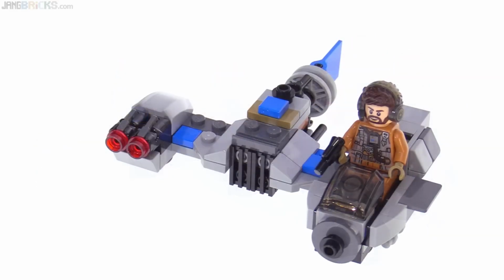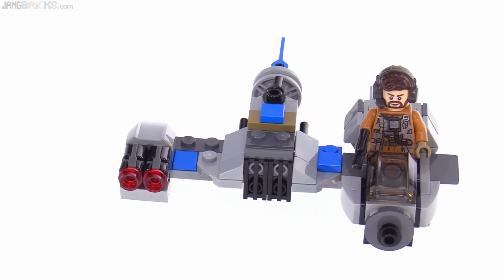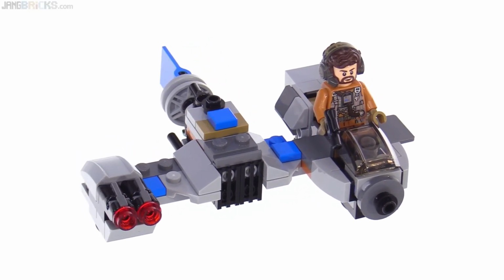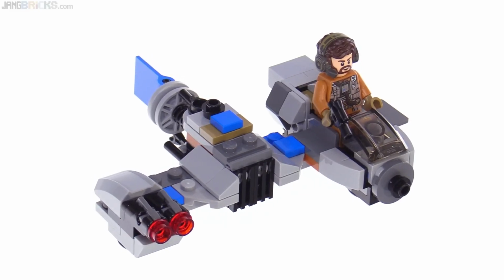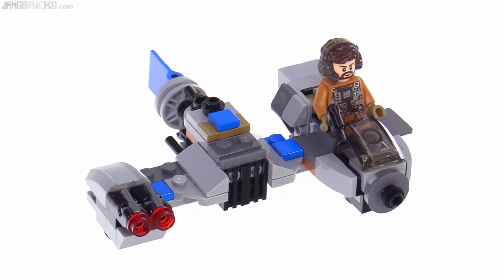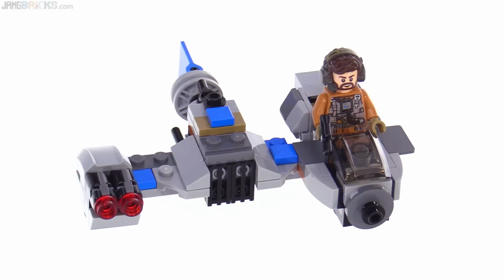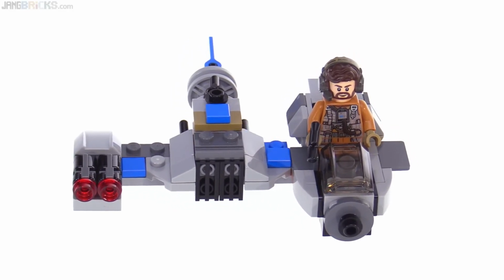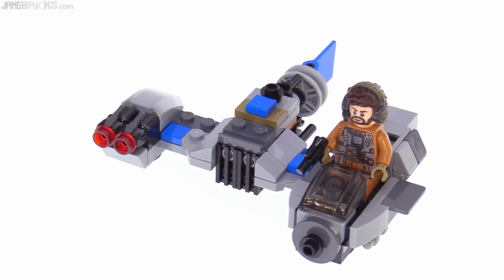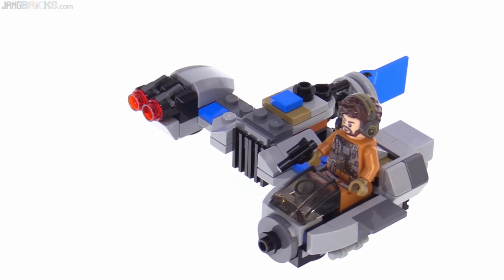The Ski Speeder, I think, is one of the least compact, least dense builds that LEGO has done in the Microfighters line. It's fairly wide and lanky in its build, but it's plenty sturdy, and I think that it looks pretty good. I'm not sure about the colors with the dark orange and also the blue used that give it a certain amount of vibrancy. Maybe the dark orange is kind of going in the right direction, but the blue makes it look a bit new to me, a little bit too clean and fresh, but I think that's okay.